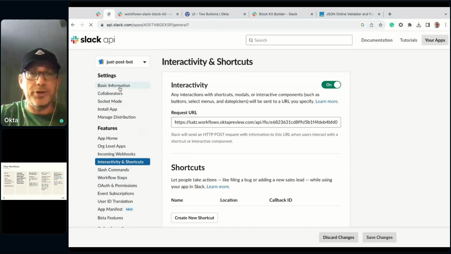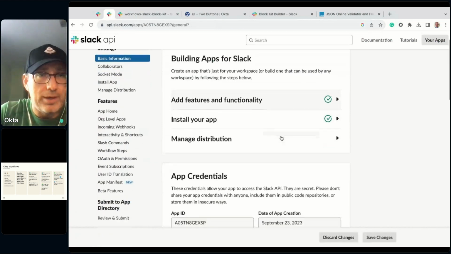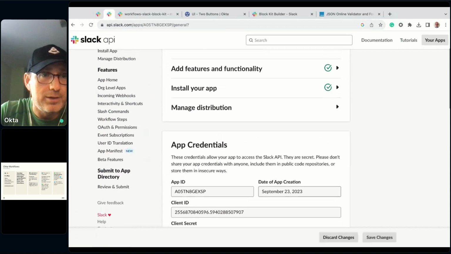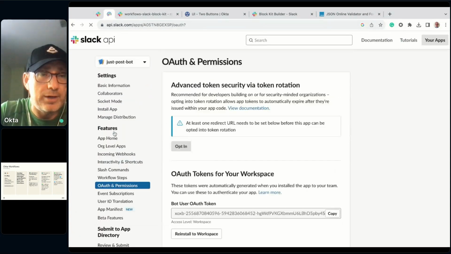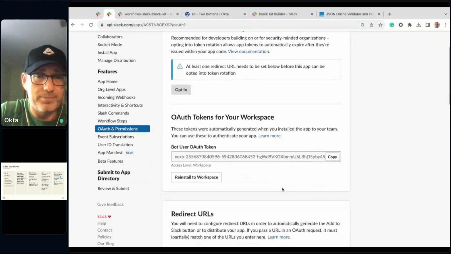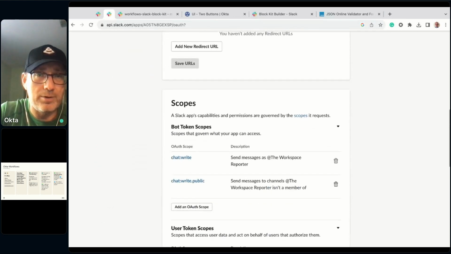Again, you do need to create an app. If you follow the tutorial, that's what I did. It's pretty straightforward. You will get the API key right here. That's the OAuth token that I used.